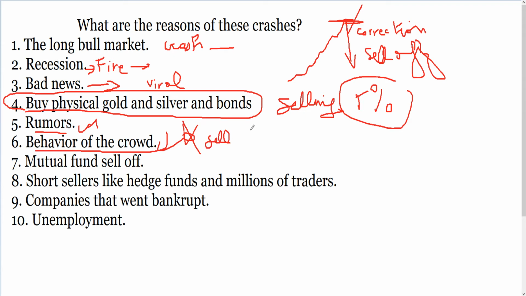Now, while the others are selling short, which is different, it means when the shares go down, they will make money. Now, there is another thing which is very important: mutual fund sell off. What does it mean? It means the mutual funds begin to sell a lot of companies that they think have problems.